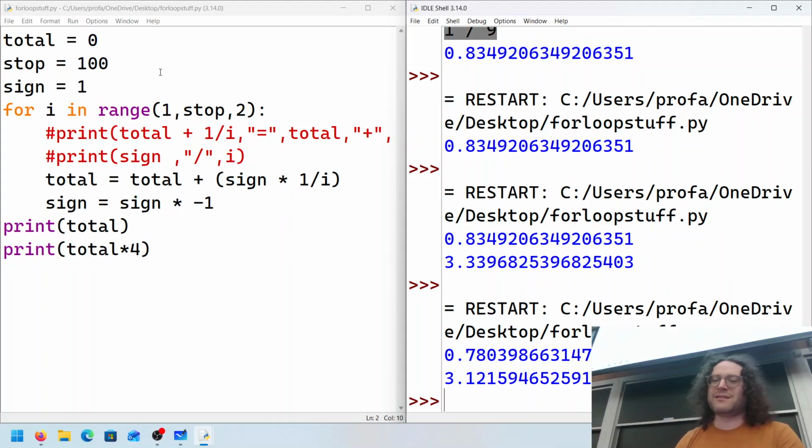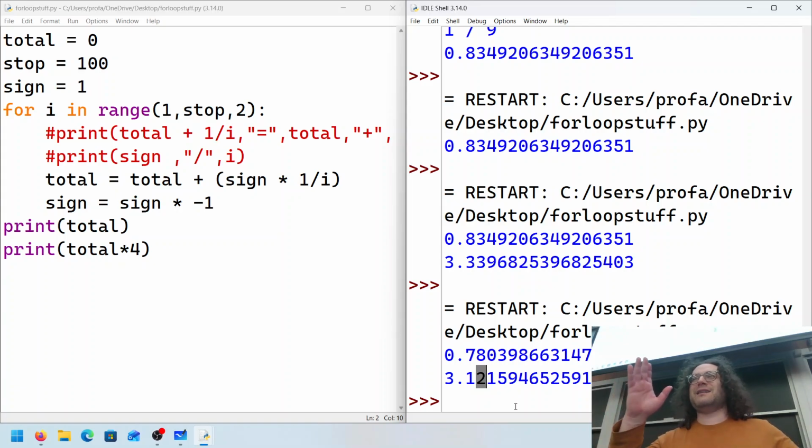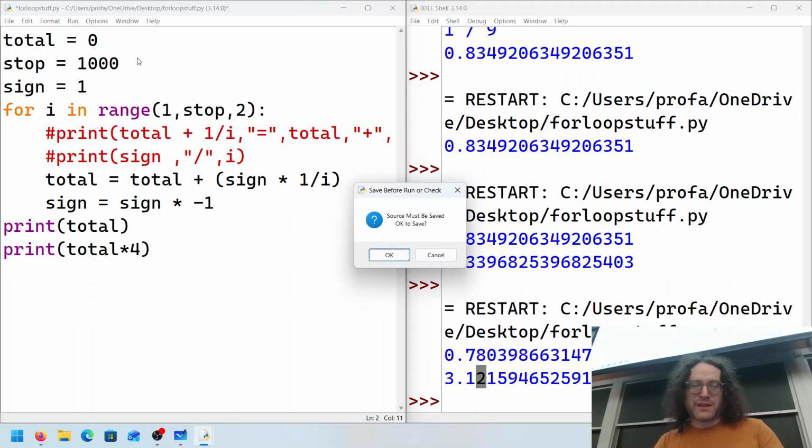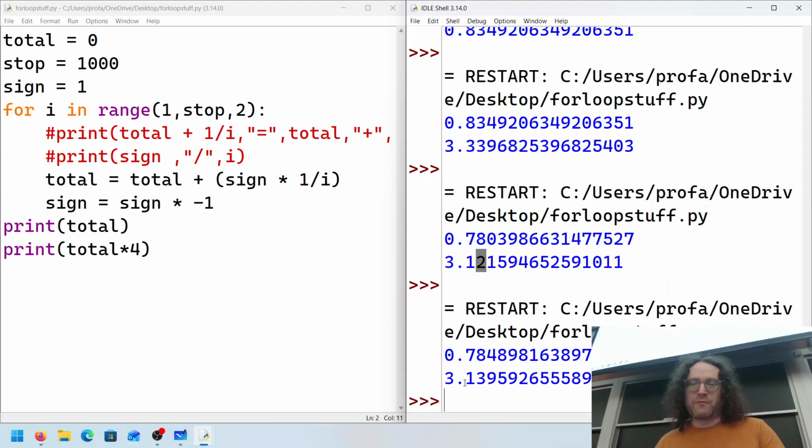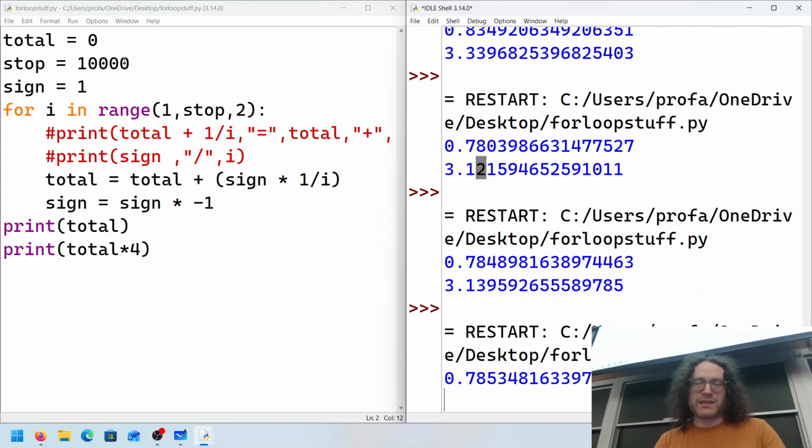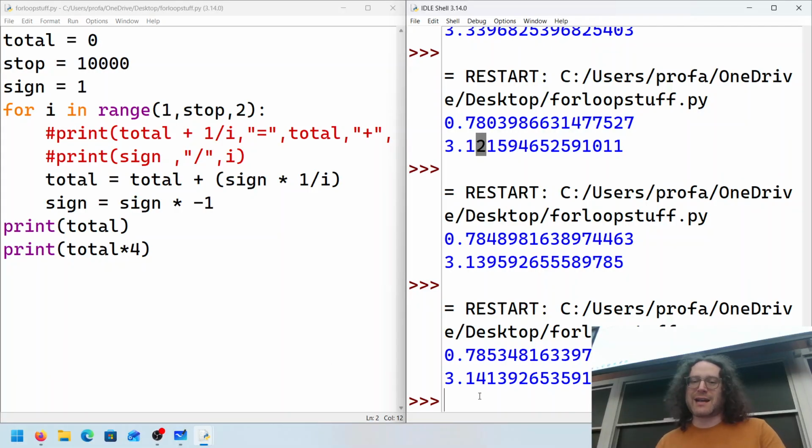3.1, and suddenly we see something interesting. I've said this a few times, 3.14159, but we got 3.12159. The 159 is there. Very interesting, but this isn't. So this is what's fascinating about the sequence, I find, which is that you get a sequence of correct digits with one of them in the middle being wrong. And the interesting thing again is that the more of these iterations we do, 3.13929, the more accurate it gets.